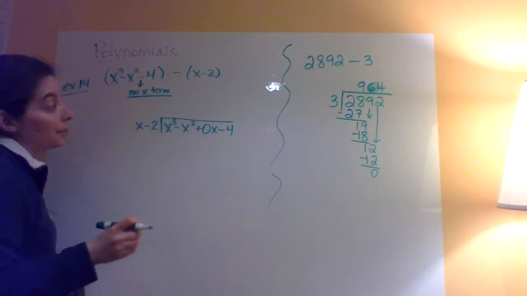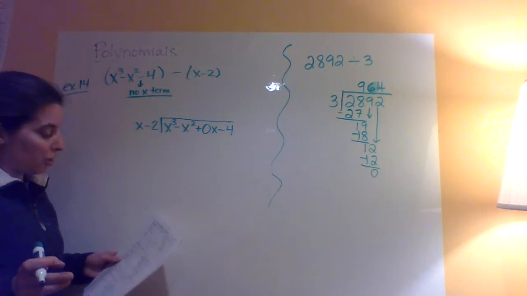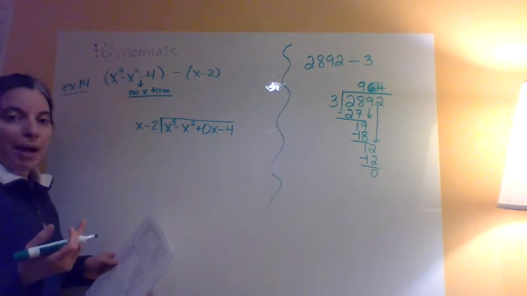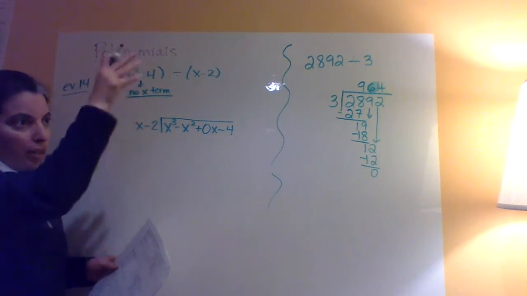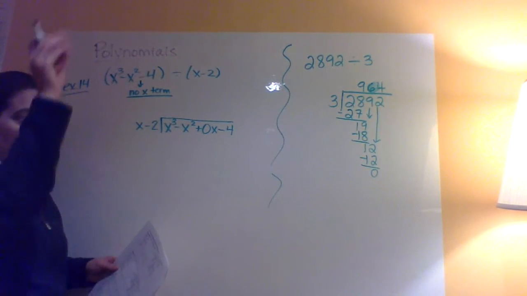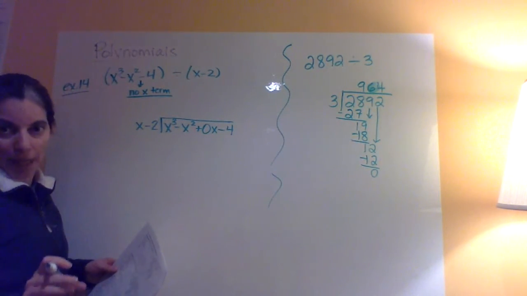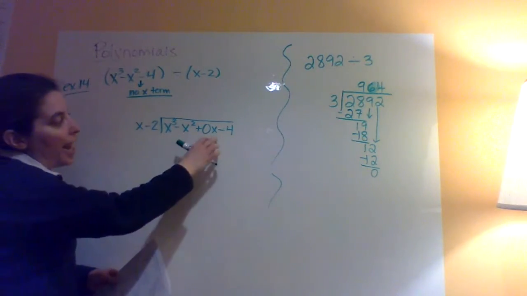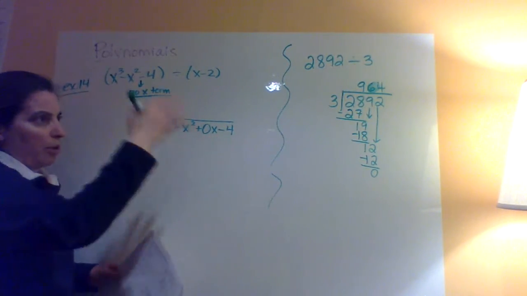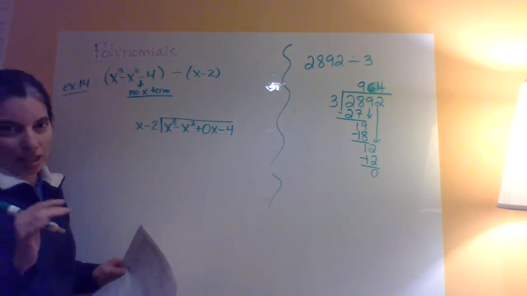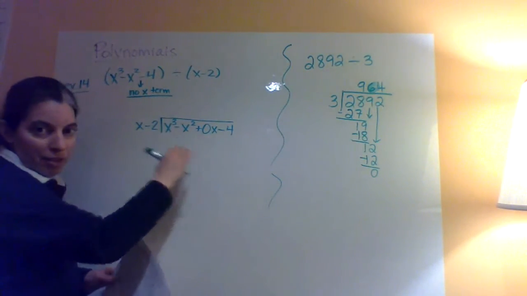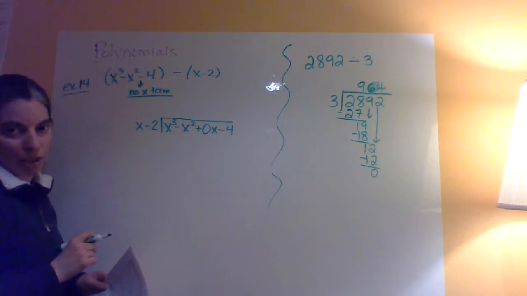The reason is, if you look back at the first one we did, we didn't even think about it, but x squared ended up lined up with x squared, so I could combine those like terms, and x lined up with x, so I could combine those like terms. And if I don't have this, then in the middle of here I'll end up with like an x squared over an x, and I can't combine them, and it'll get a little crazy. So that's why I just need this slot there. It doesn't change what I do from here on though.